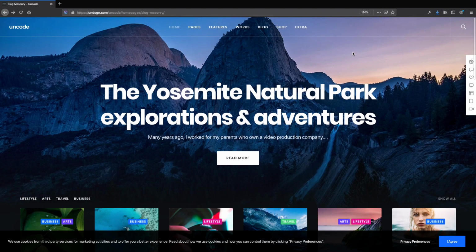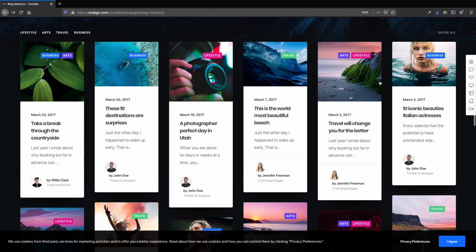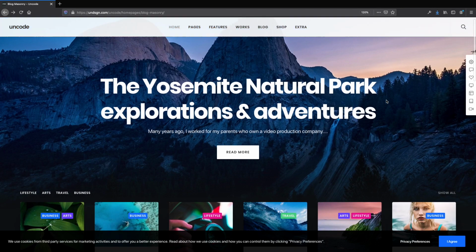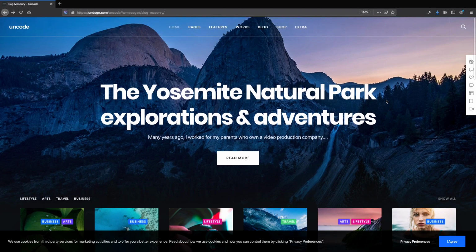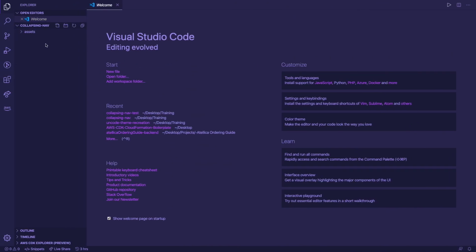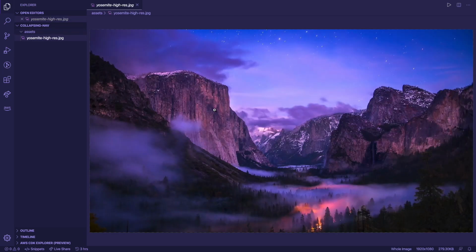You see this all over the place, and it's not a hard effect to achieve, but it looks really neat, and adds a little bit of polish to your site instead of having a regular old sticky nav at the top, or just a nav that scrolls out of the viewport like many of them do. So we're going to look at how to make this, and we're going to start from scratch, and I think it'll be pretty interesting. So I've got nothing here except for an assets folder with this picture that I pulled offline.